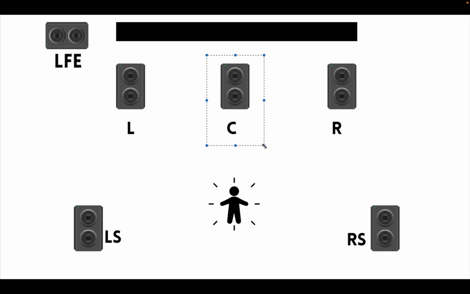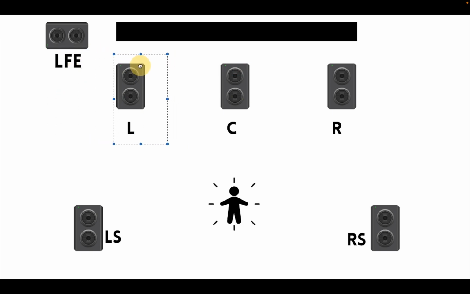Now, the opposite. Let's go to something like a car by. Let's say a car is driving by, going from screen right all the way to screen left, past us and out of the picture. Well, in that case, we're going to have the sound start over here in the right speakers. Using our panner, we're going to move that image slowly into the center, then across into the left speaker, and then eventually off screen.